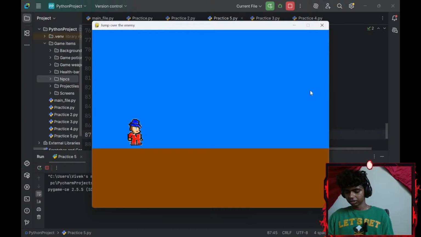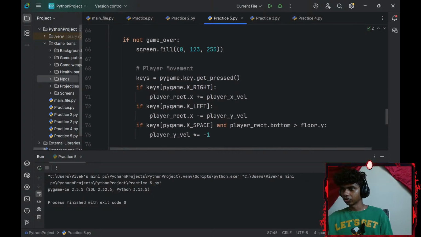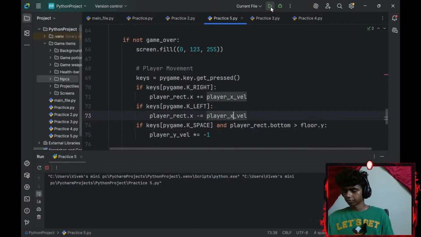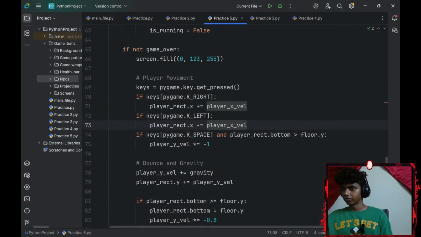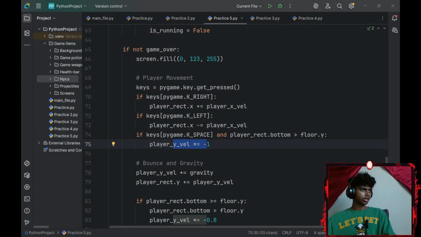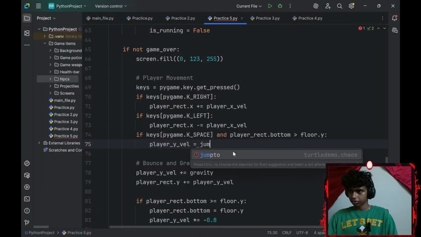Now if I run the command, okay, I can only move forward because of course I did a lot of control Z's. I gotta change this to x-axis. There. Okay, I can't jump yet because I didn't add my jump movement. I did add one. Player underscore y velocity increases. So my player underscore y velocity equals jump strength.